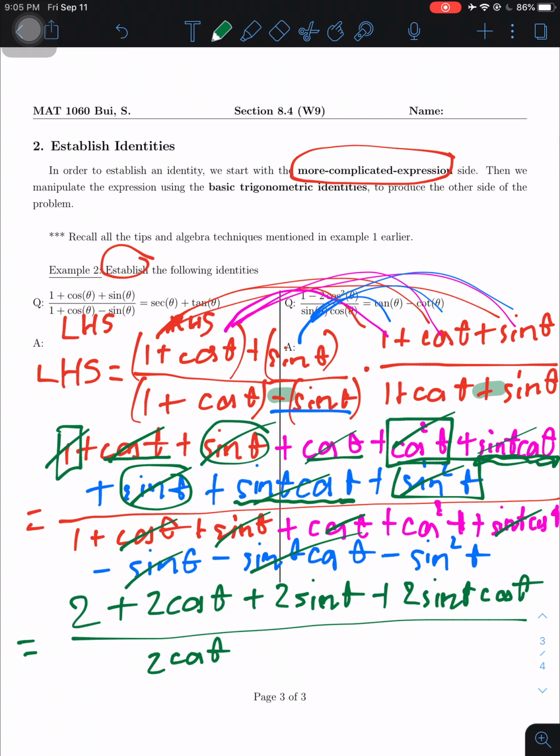Cosine, and then, okay, so this one, it really depends on you. You can put it in terms of cosine, and you can also put it in terms of psi. But from my perspective, because I tried both ways and I know which one works already, let me just skip the trial part and put it down like this. Plus 1, because we have a 1 in here, right? And then plus cosine squared, because we have that cosine squared in here, and minus psi squared in here. And we'll soon change this, okay? And that's from here, okay?